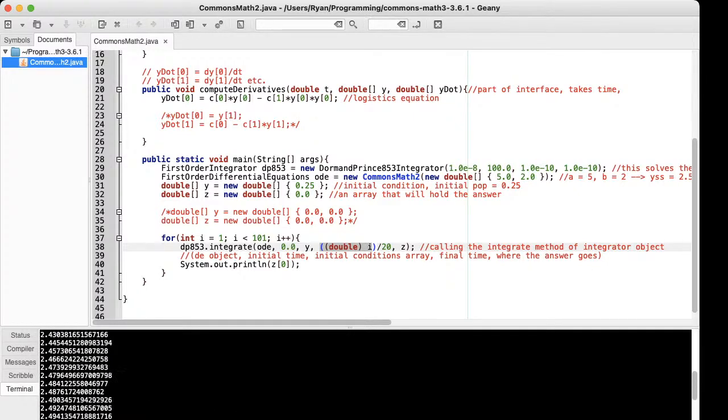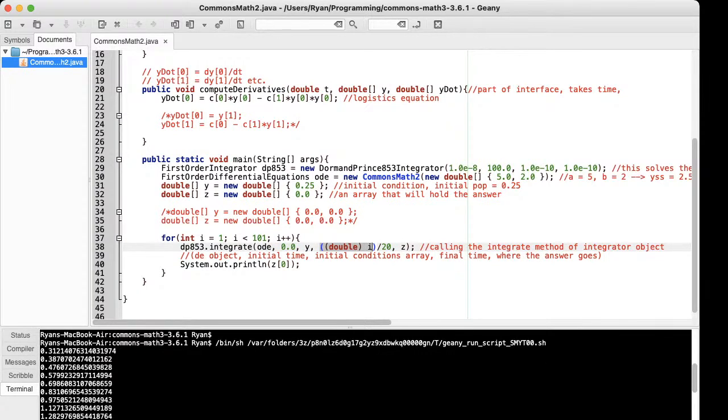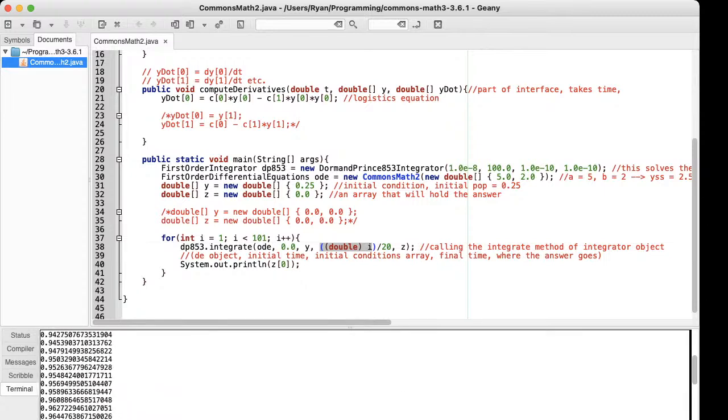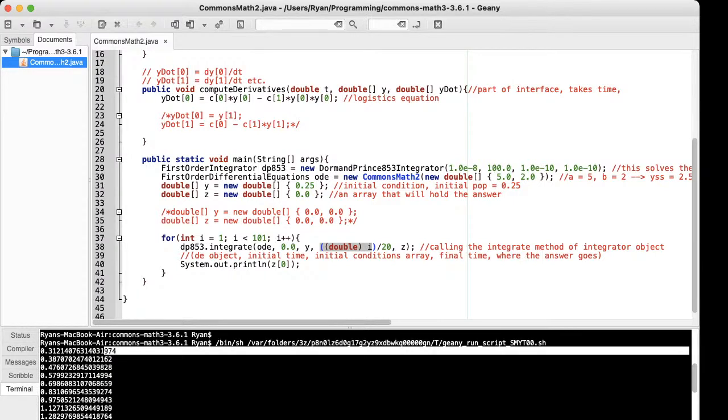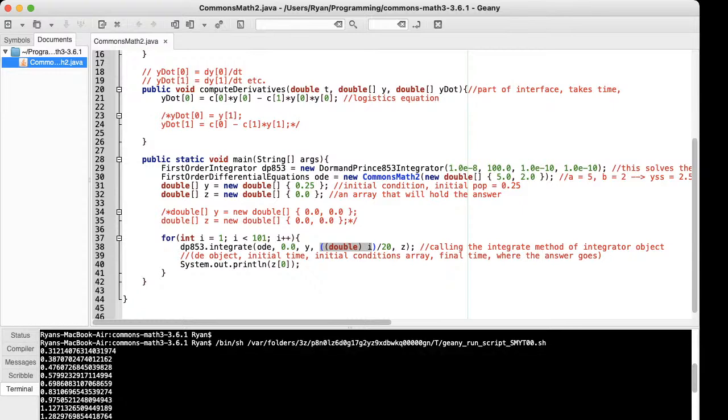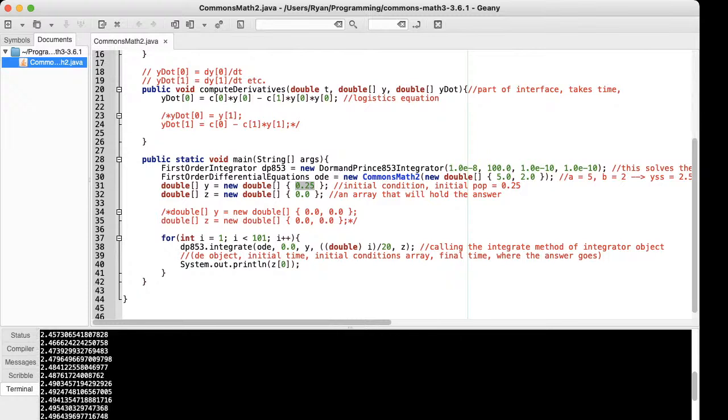Cool. So this is working really well. Okay, so here's the first time that it computed the population. So we can see that the first time is slightly above 0.25 because 0.25 was the initial population. So here it's starting to grow. And it grows. And you see how it approaches 2.5. So this is called the carrying capacity. So the population is reaching its carrying capacity. So basically we're printing out numbers of what happens as time goes on.